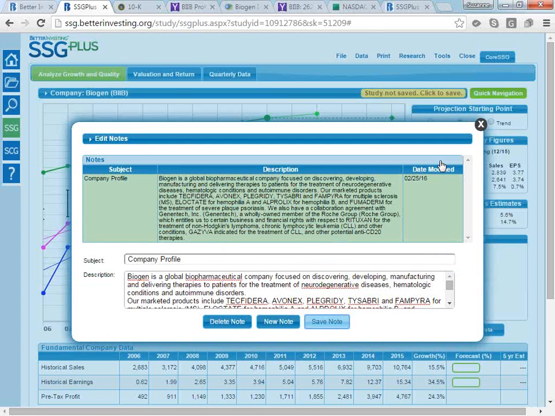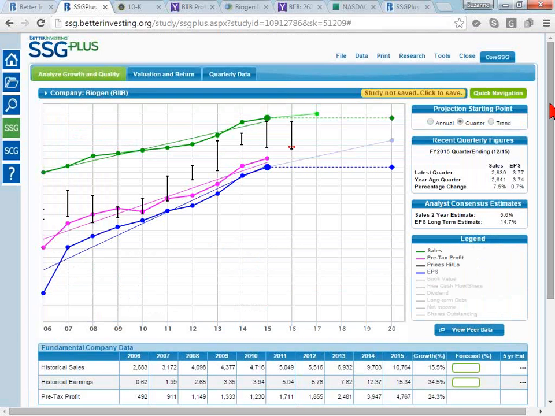That is the gist of documenting your study. Now you could put whatever you want to. Common things that we have in notes are description of the company, like I just did, or your justification for your projections that we're going to do in a little bit. Because I can guarantee you, if you come back to this study in a year, you're going to wonder why you projected what you projected. Now, I have it documented in a first cut, but not everybody does that, although we wish that they did. You could contribute to the community, but this is a really nice short way to document your projections.